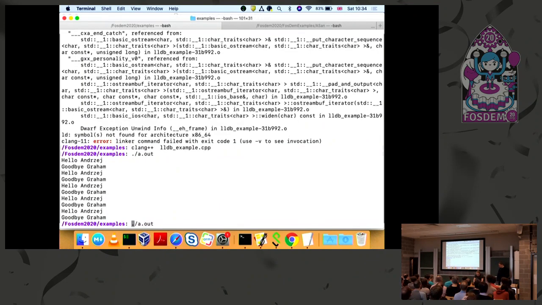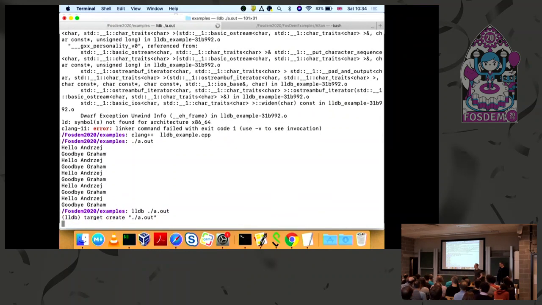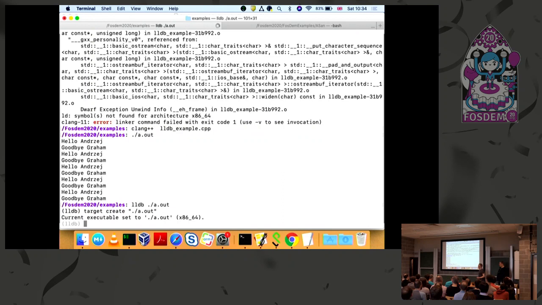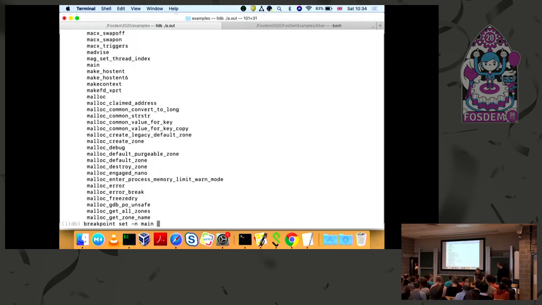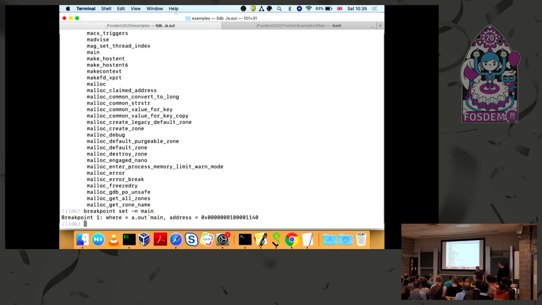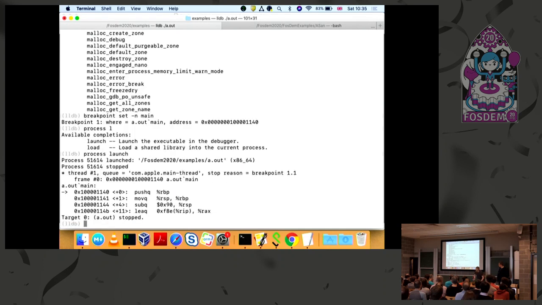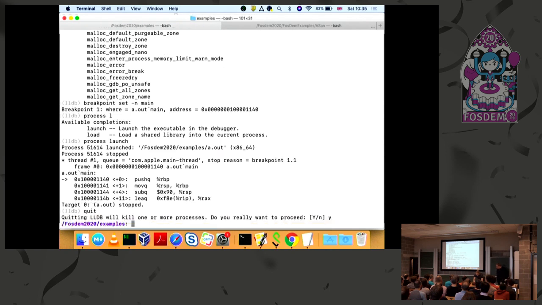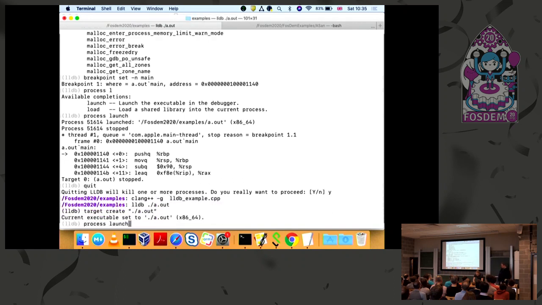Now, if you run it in LLDB. Excuse me? Yes. When you type an LLDB command, could you always say what you're typing because I don't see it? I'm only interested in the LLDB commands. Yes. Okay. So I'm starting LLDB, and I'm typing breakpoint set dash n main. That's the verbose way of setting a breakpoint. I'm setting a breakpoint. I'm running my process and it's displaying me assembly, which is not what I wanted because I didn't build with debugger info. So let's do that again.